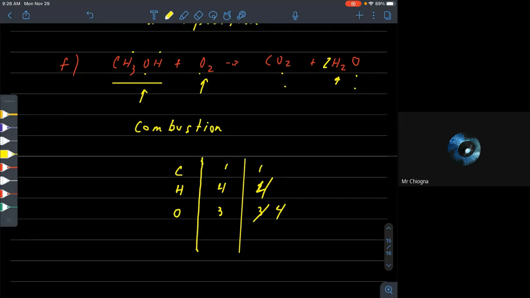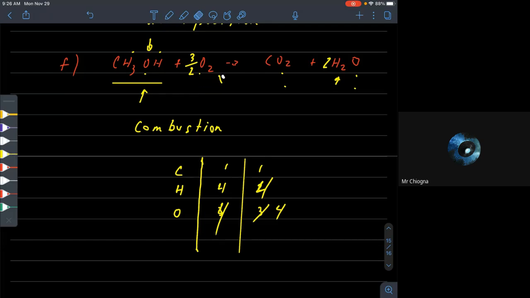Can I make it so there's 4 on the left? Yeah. Is that mathematically correct? Just check it. I'm not interested in whether it's correct chemically yet. We'll get to that. I put a 3/2 there. This times 2 is just 3. 3 plus this, 1 oxygen is 4. So yes, mathematically it's correct.